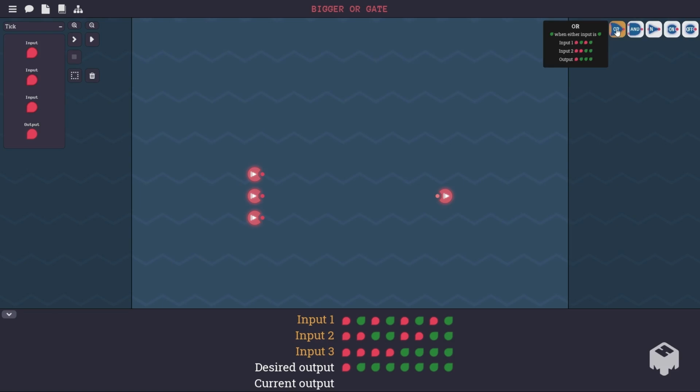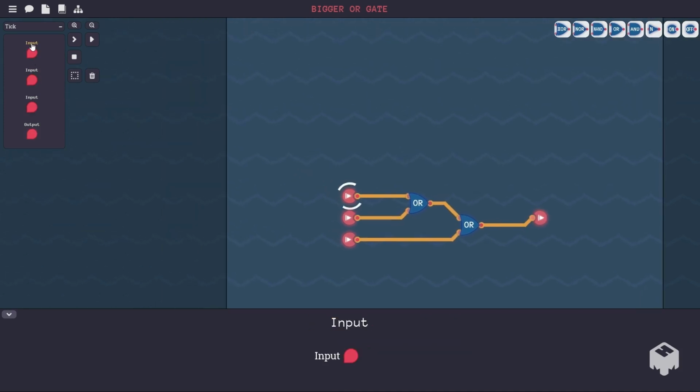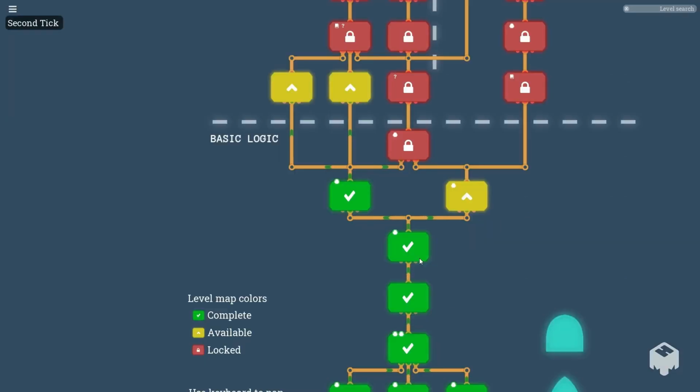The table's grown. So, we need an OR gate and another OR gate, and then connect them all up. This can be considered one input from the two inputs, and then we can just use two inputs like normal into the OR gate and output into the output. So anything that we input apart from 000 equals 1 in the output. So let's run this and see if we're right. Level complete.